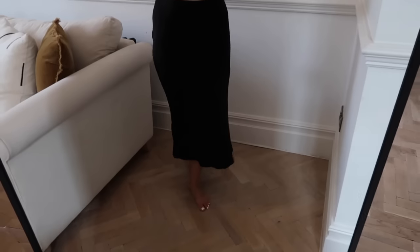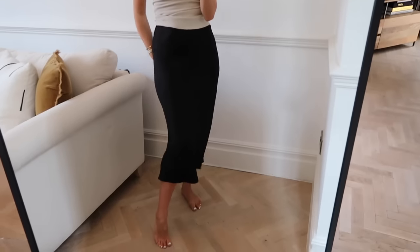And then this is the slip skirt. I've actually just paired it with a little tank top because I feel like this would be how I would wear it most days. Really like it. I feel like this would be really suitable for work, perhaps if you wore like a blazer or something over the top. But I also think it works really well for day to day. Like I could pop some trainers on with this and it would look great. But also I think like a white linen shirt over the top would look really cool as well. I just think it creates a really nice silhouette.